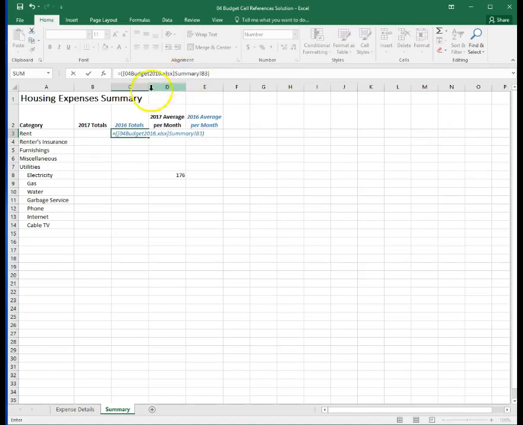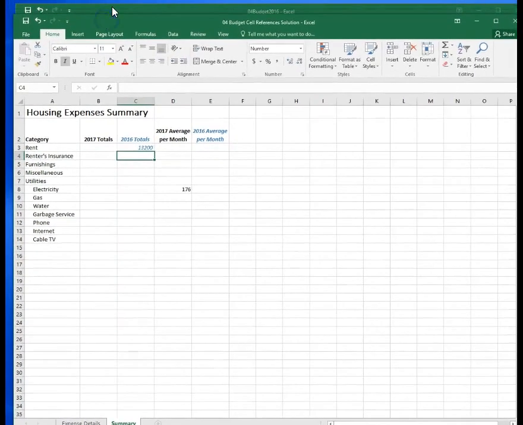What this means is it's going to reference this budget document that we have opened and the summary worksheet, cell B3. I'm going to press enter, and it works.